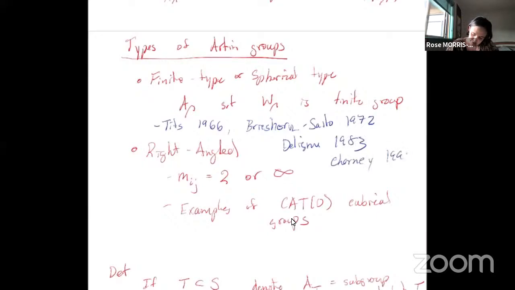Charney in 1992, right? So in this time period, lots of people are studying finite type Artin groups. They're mostly using algebraic techniques, which I'm going to talk about a little bit tomorrow, what's called the Garside structure. Basically, finite type, it turns out, behave very similarly to braid groups, and a lot of the techniques that we have for braid groups just carry over straight to finite type.